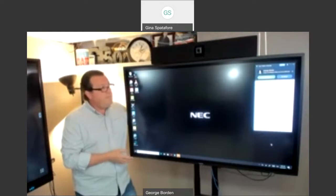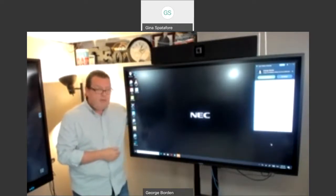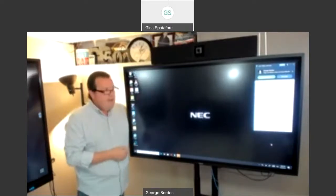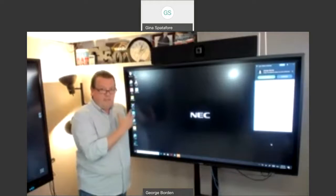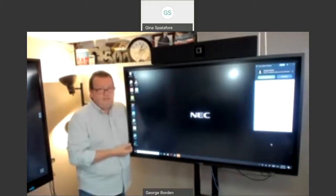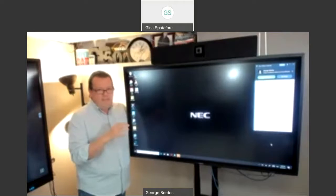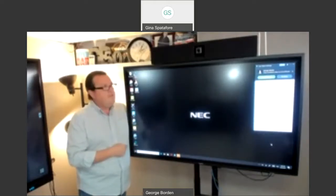This particular webcam in the Infinity Board series is called the Huddly IQ, and the Huddly IQ is one of the most advanced webcams on the market. Essentially, the Infinity Board, as you can see, is made up not only of the V-Series display, but other, I would consider them, best-of-breed products in their sectors, including the Huddly webcam. The Huddly webcam boasts really great features, including a 150-degree viewing angle and the ability to be updated via software. It has some AI characteristics that you can tap into, artificial intelligence characteristics.